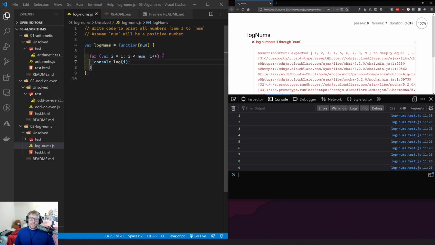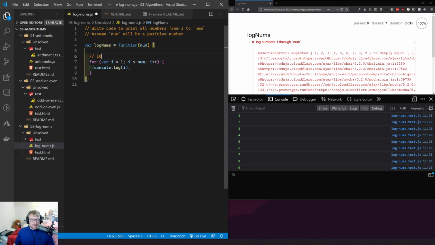So on the first iteration, when we call this function, we hit the for loop in line 6 here, and then what happens is i is initialized to 1, so i is 1 right here, and we've passed in num here. Num is going to be 10.